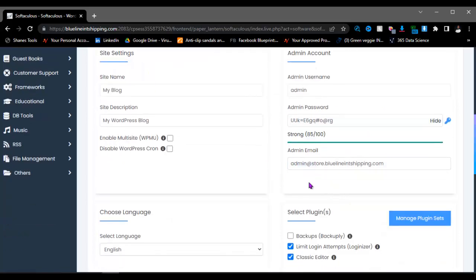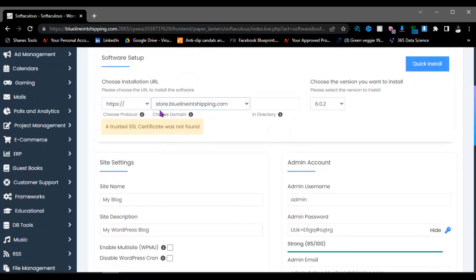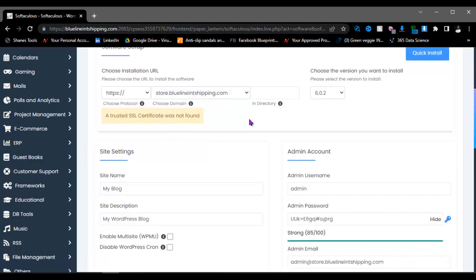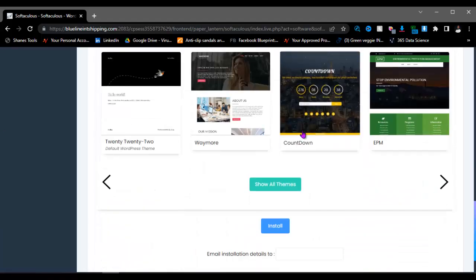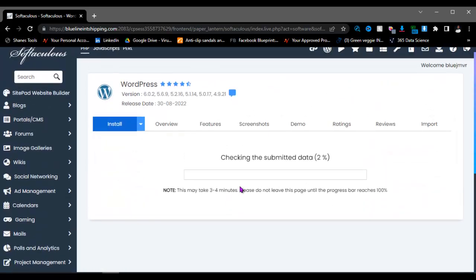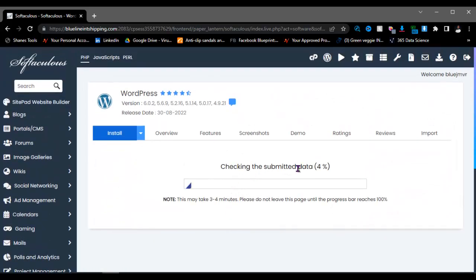I have all of these things fixed. So make sure you select your subdomain, because if you don't select the particular domain you want to install it on, it will overwrite every previous thing you have on your other site. So you have to make sure you select it. This is what I'm using, store.this.com. So I think I have everything. Then I will click on install now. So you just wait for it to submit your data.